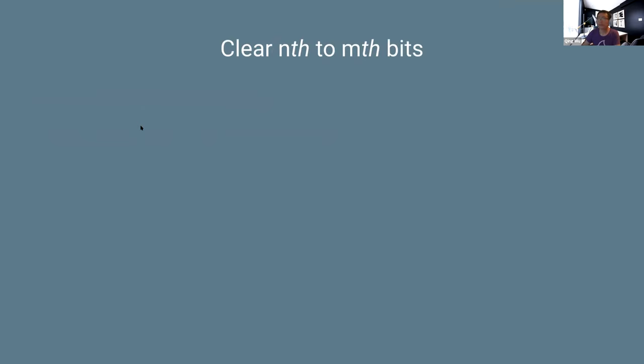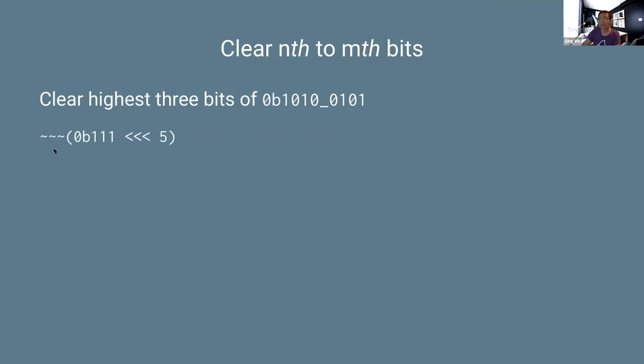Also, we could clear more than one bit as well. Say we wanted to clear the top three bits of this binary number. What we do is construct a bit mask by shifting to the left by five, because it's from the sixth bit. And then doing a bitwise AND with the original number, then we get what we want, where the top three bits here, 101, become all zeros. And also all the other bits are exactly the same as they used to be.